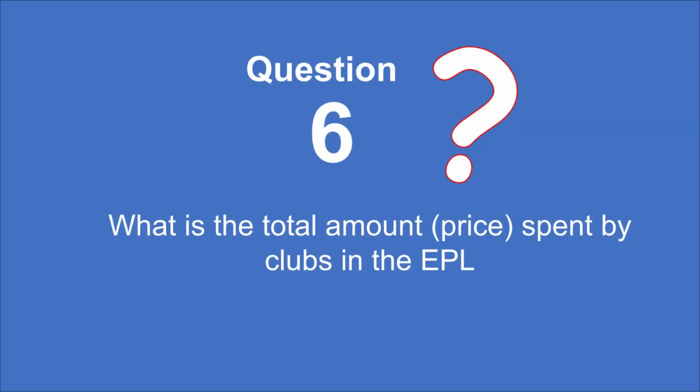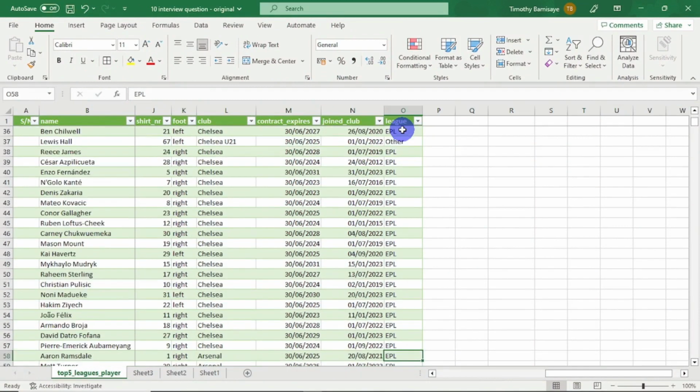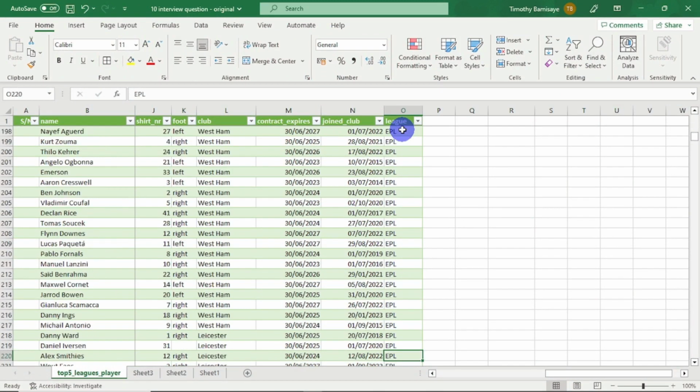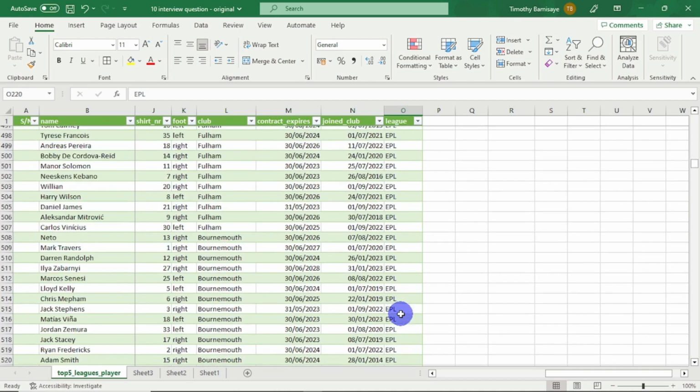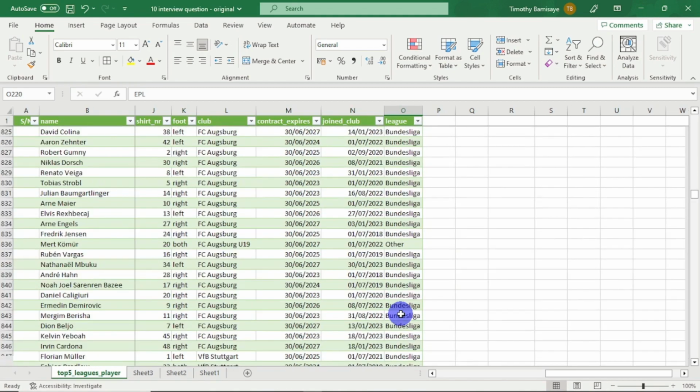Question number 6 says, what is the total price spent by clubs in the EPL? All right, so there are multiple leagues here. You have the EPL, and if you scroll further down, I think you have Serie A, you have La Liga. I'm just trying to scroll down so we can see those other leagues. Okay, so these are others. These are Bundesliga, you see Serie A, you see plenty of other leagues.